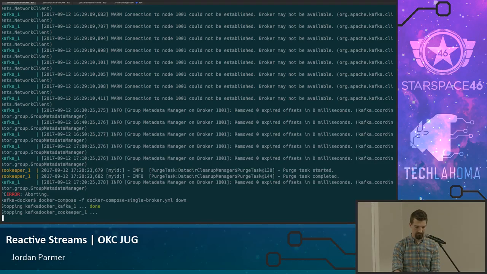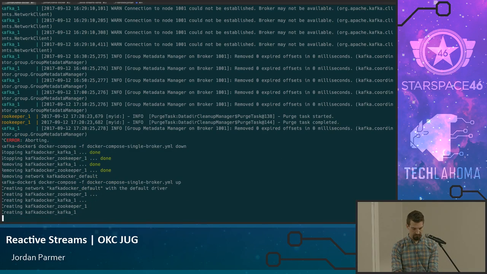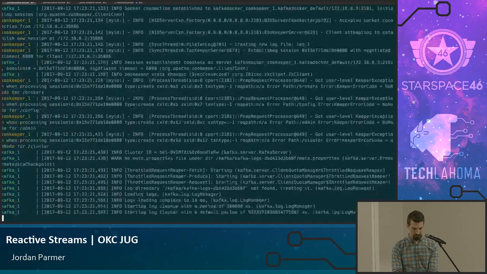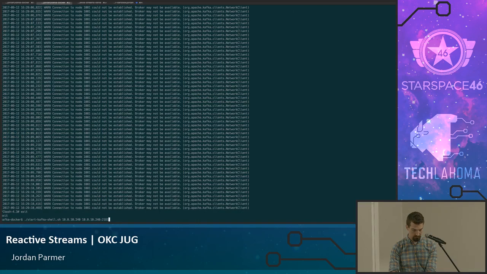Let me restart my cluster here. Essentially, I have a cluster that's running, and I'm going to have akka-streams. I'm going to have a producer that I can type into and produce messages, and then that will automatically live flow through the system. All right, I think that's running.